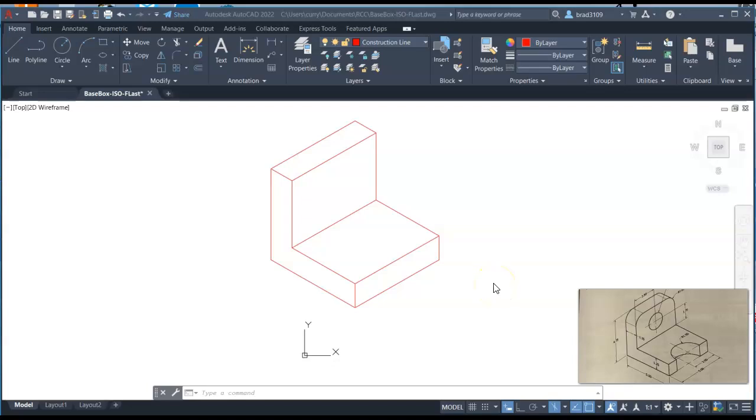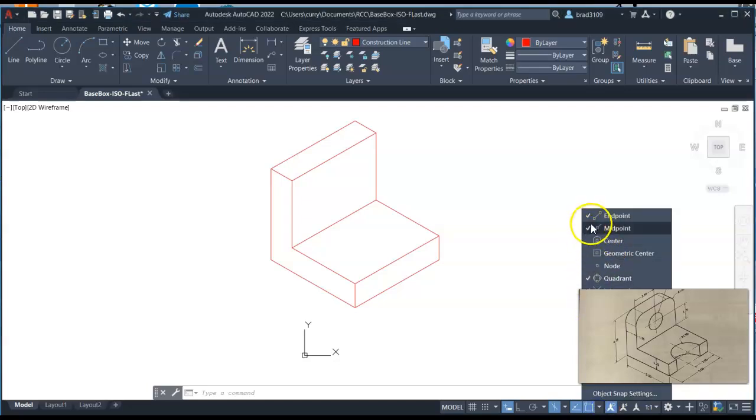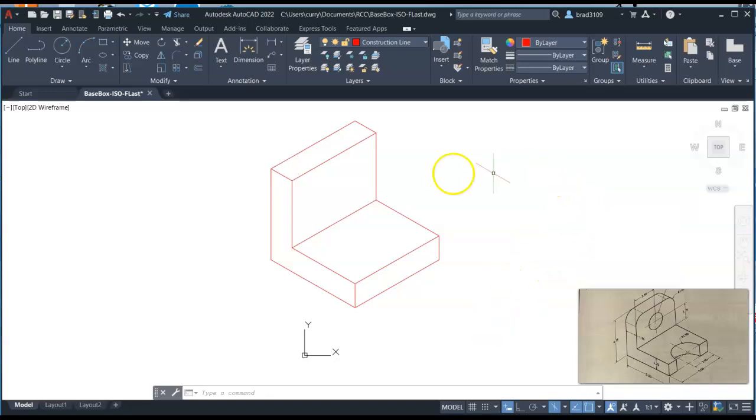So as I take a look at this, make sure right now we need to have our auto snaps on, so make sure that you have the endpoint and midpoint on. We'll go ahead and turn off quadrant and intersection. So really at this point, the only two that you really need on is endpoint and midpoint as far as those auto snaps.